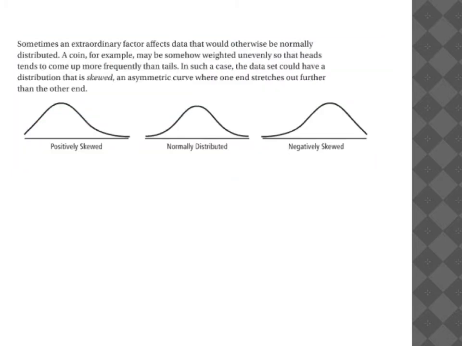We do have data that could be skewed. It could either be positively skewed or negatively skewed, meaning that more data on a positively skewed graph would show up on the positive end, so the bump lies closer to the left. On negatively skewed, the bump lies closer to the right, meaning more data lies within this region, because this is the chunk of the bell curve that has the most of the data points. But again, we're going to deal with normal distribution.